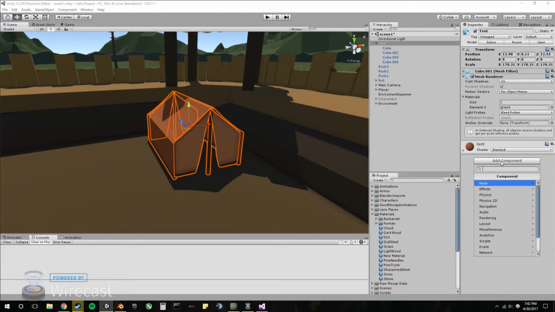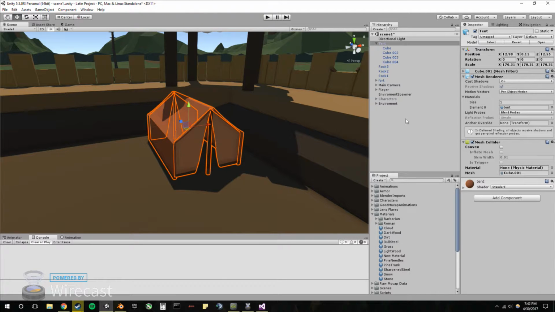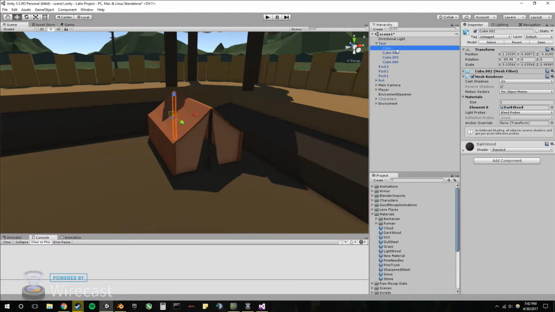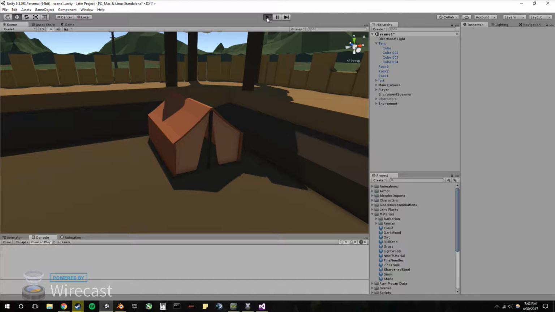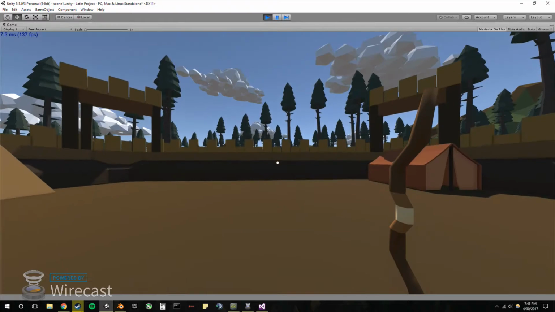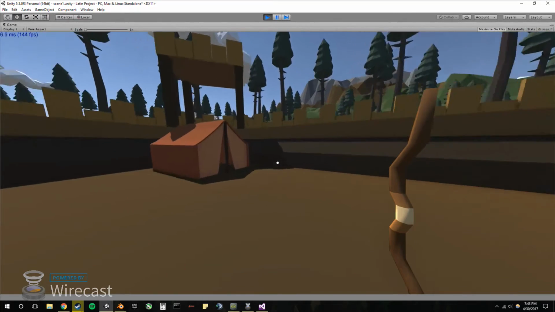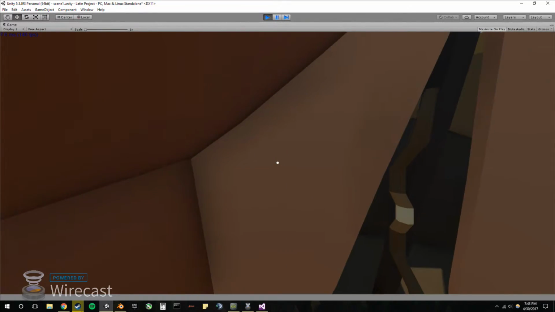First things first, we've got to add that. Add component, mesh collider. Hopefully that's not the whole thing. I might have screwed up when I put it together, but nope, it's not.